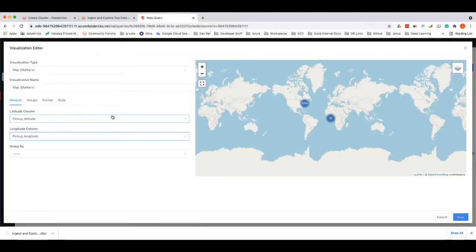For example, in this one, seeing that you have taxis off the coast of Africa is probably not a good sign. Catching those graphically can really help out, and can help influence your data engineering as well.